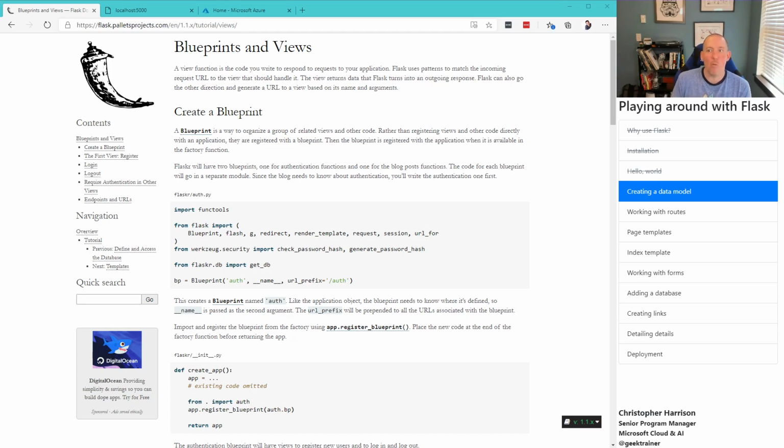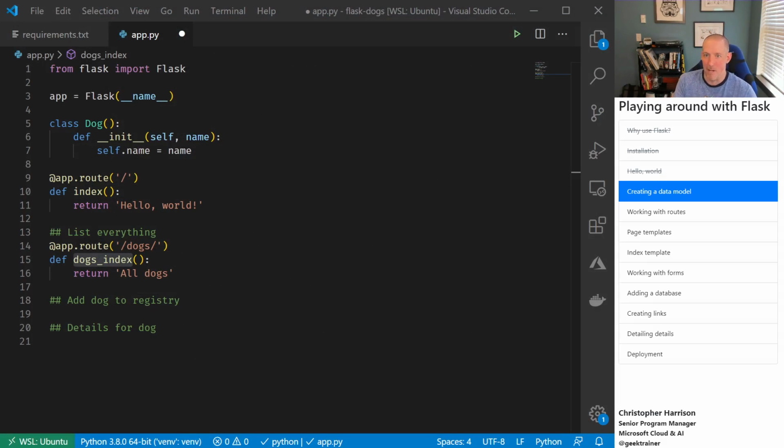And so that can really help as your application starts to get more complex, as you've got more going on, etc. Again, for what we're going to be doing, one file, everything will fit just fine. It'll work, but if things are going to start to get more complex, you're going to want to take a look at blueprints, and that's all that I wanted to highlight there. So I just wanted to point you at that so that way you had a little bit of a next step from here. Okay.